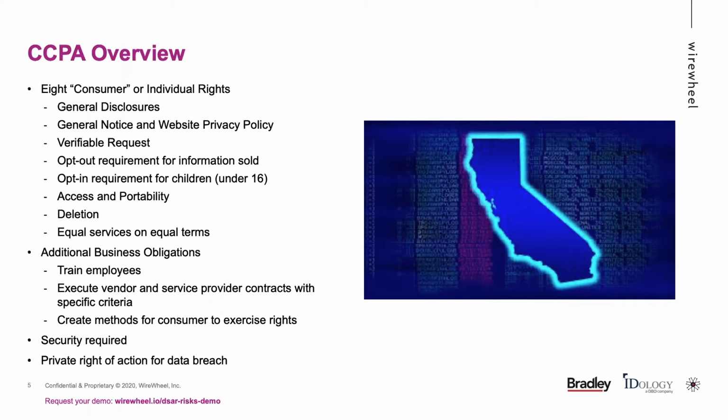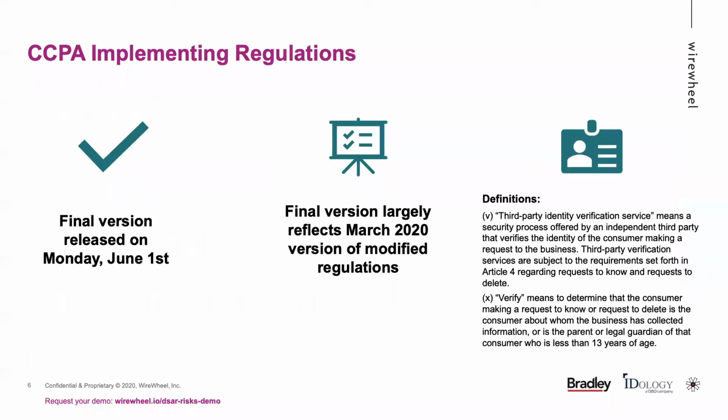This is something that is important, I think, sometimes set aside when we're thinking about building out CCPA compliance. There is an obligation to ensure that information you're providing back to the individual is done in a secure method, and that you're providing it to the right person, because of this private right of action for data breach. So we can go to the next slide now.